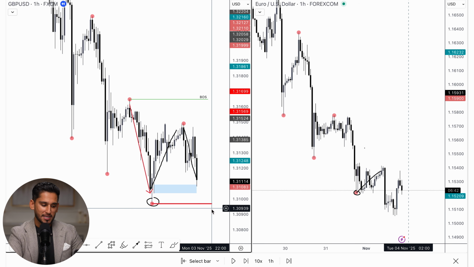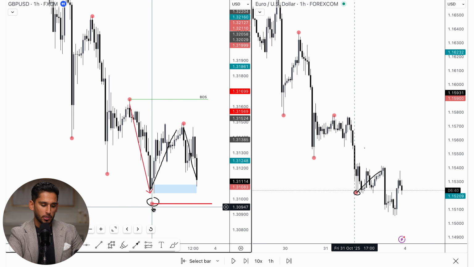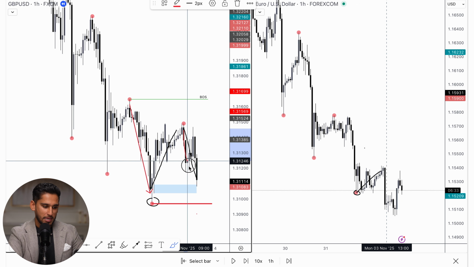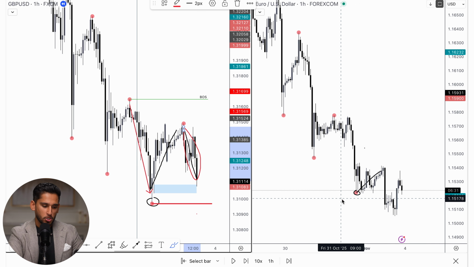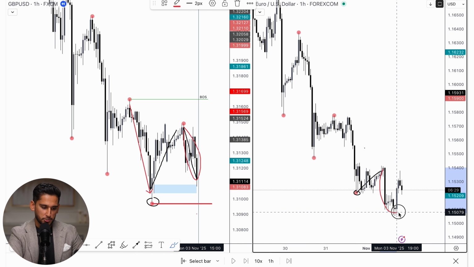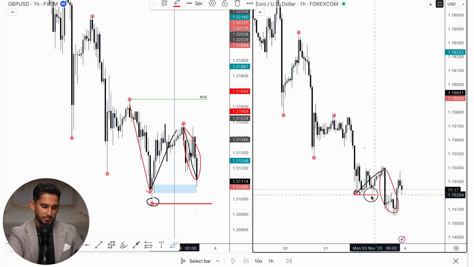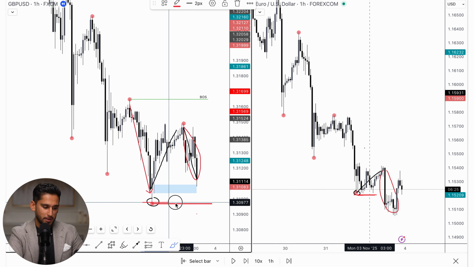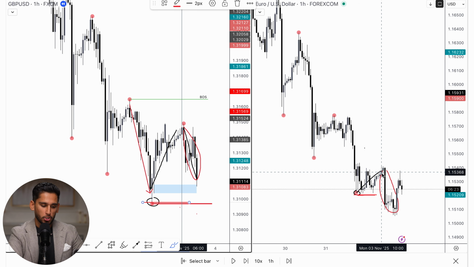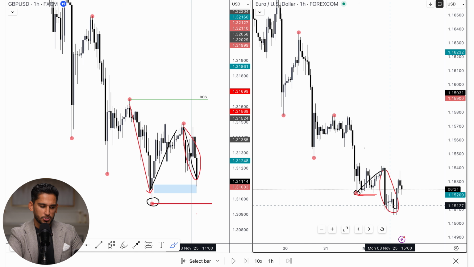We didn't break past this low over here. This has become a protected low. Therefore, this is the lower low in the market. Whereas over here, the same bearish portion that I'm mentioning is a little bit different because that bearish portion has not respected the low. Over here, it's a respected low. Over here, it's gone lower. So this is the divergence I want to focus on.